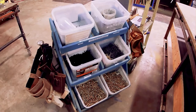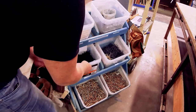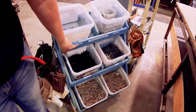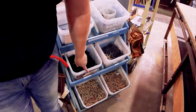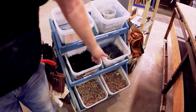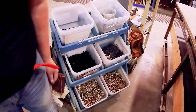This is the drywall screw container cart. The bins are labeled, as are the shelves. This is for 1-inch drywall screws. This is for 1 1/4-inch drywall screws. This is for 1 5/8, the most common size you will use. This is for 2-inch, and that's for 2.5 and 3.